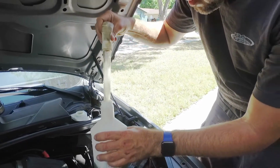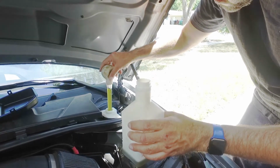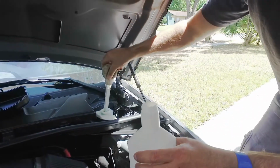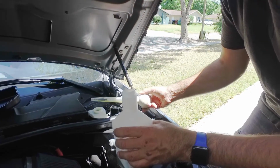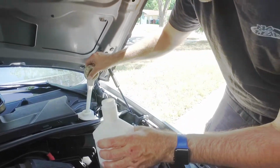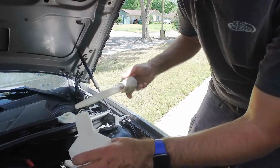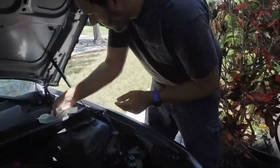Any brake fluid you drip anywhere, you want to make sure you wipe up fairly quickly. This stuff's pretty corrosive. I might be able to get one more. Wipe up any drips.